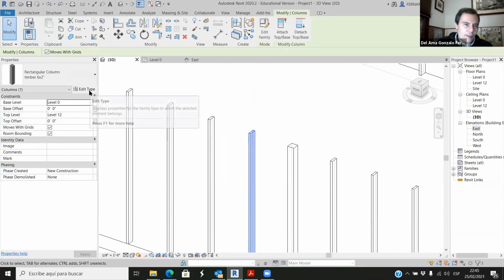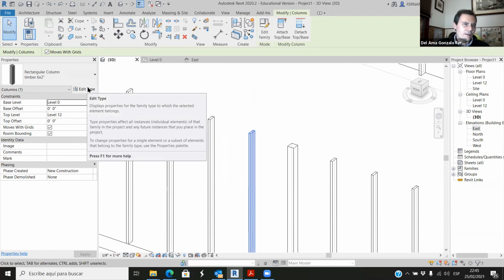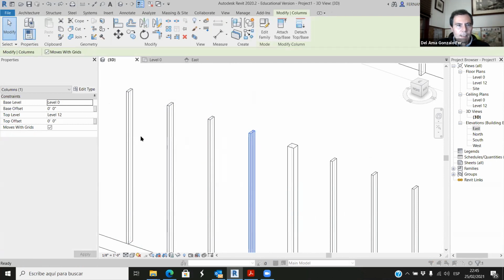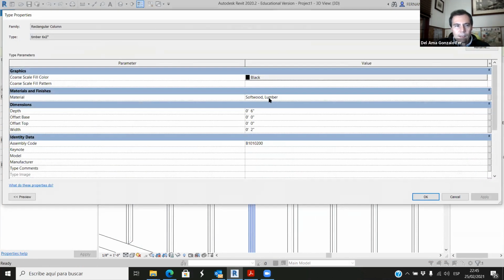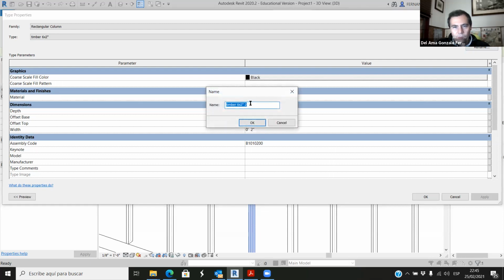Anyway, what am I going to do? We can always edit type. Okay, I think I showed you how to edit type. We did this with an opening last time, as far as I remember. Yes, we did this with an opening. So if we select this stat, if we edit type, and we want to create something different. Okay, so this is 6 by 2. So let's say that we want to create something 20 by 20, for example. But then we have to duplicate. So remember that we have to duplicate and then just select a name that you will remember. So this can be 20 by 20 inches.